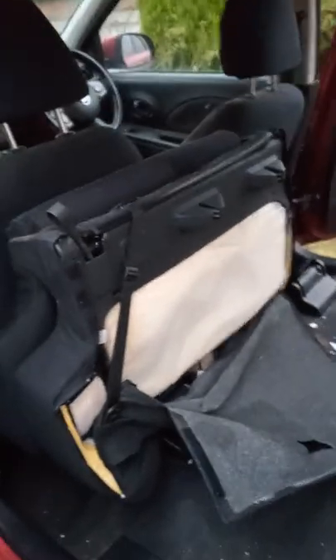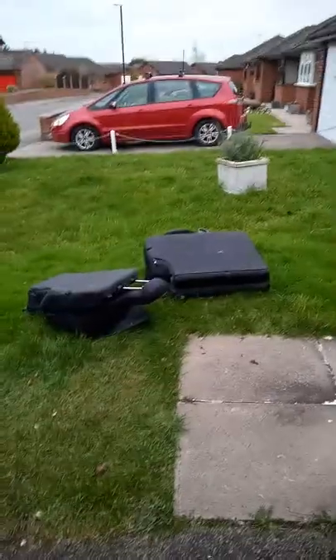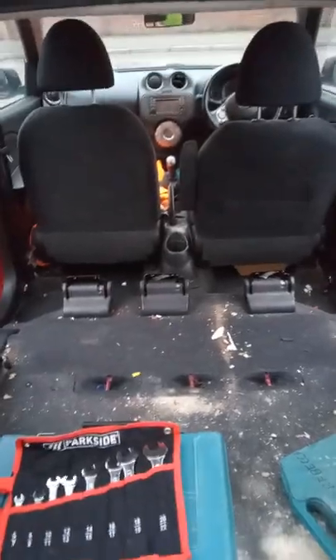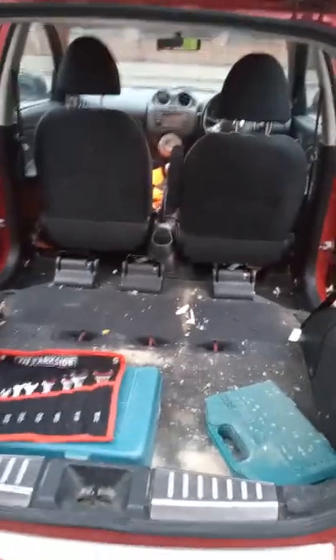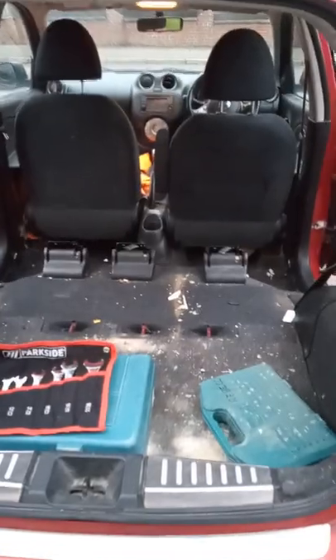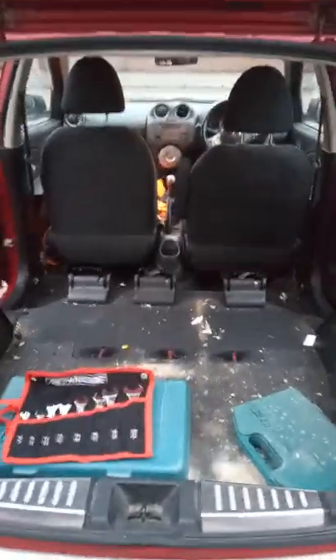It can be a tiny bit fiddly. The most important thing to watch out for is that the seats can be heavy. I'll just pause the video and get them out. And that is all three seats out with a massive boot now! I hope this video helped somebody. If you have any questions, feel free to leave them in the comments and I'll try to answer them — but please know that I am not a car person in the slightest, so don't ask anything too technical.